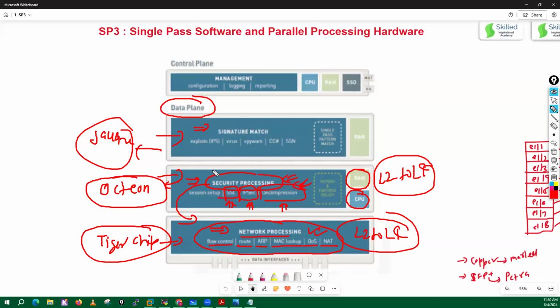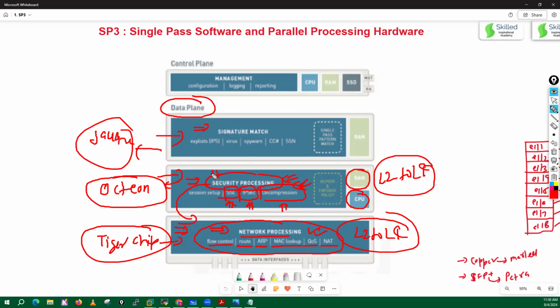Now guys, see, this is the Octeon chip, and this chip will process the packet. So Tiger chip is a dedicated FPGA, a field programmable gate array. It has a built-in CPU and RAM.